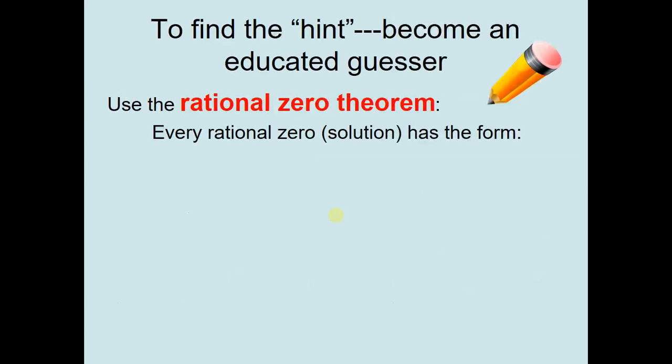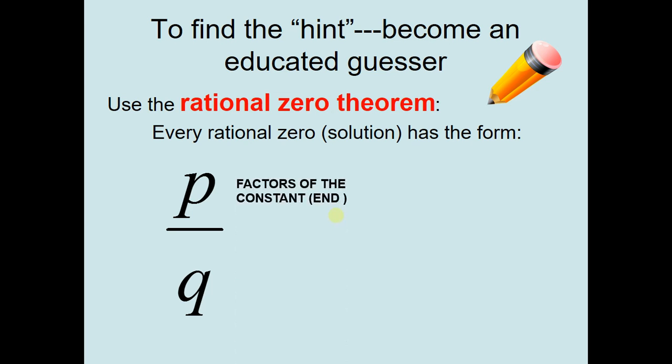So here's what you're going to do. You're going to find a hint, because we would need to try every kind of number to be synthetically divided, right? So we're going to find a hint, and we're going to become a very educated guesser using our hints. What we're going to use is what's known as the rational zero theorem. It means that every rational zero of a polynomial has to have the form of p over q. And you're probably like, that's wonderful. What's p and q? Well, p is the factors of the constant, aka the number without an x at the end of the equation, over the factors of the lead coefficient, aka the numbers in front of your polynomial.